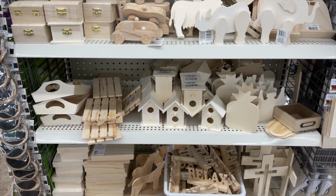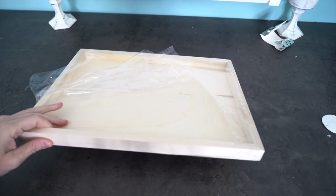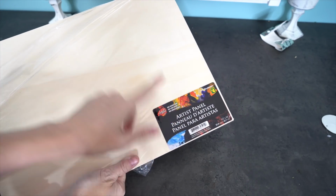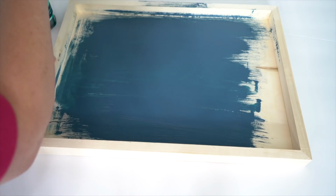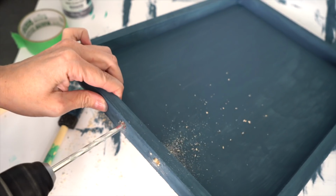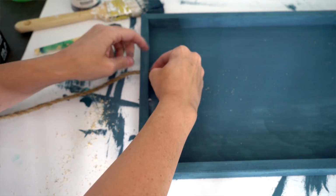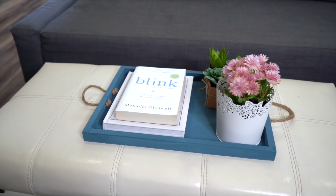So I went to the dollar store looking for things to make a tray, and they didn't have anything at the Dollar Tree, but at Dollarama I found this canvas. It's like a wooden canvas. So I literally just slapped some chalk paint on the wooden canvas in this pretty blue, which is an accent color that I love, that we're gonna have in the living room. And then I drilled some holes in the side and put some of this twine through to make a handle. One of the handles is slightly bigger than the other handle, but you'll never know when it's on a table. And honestly, I really like this.